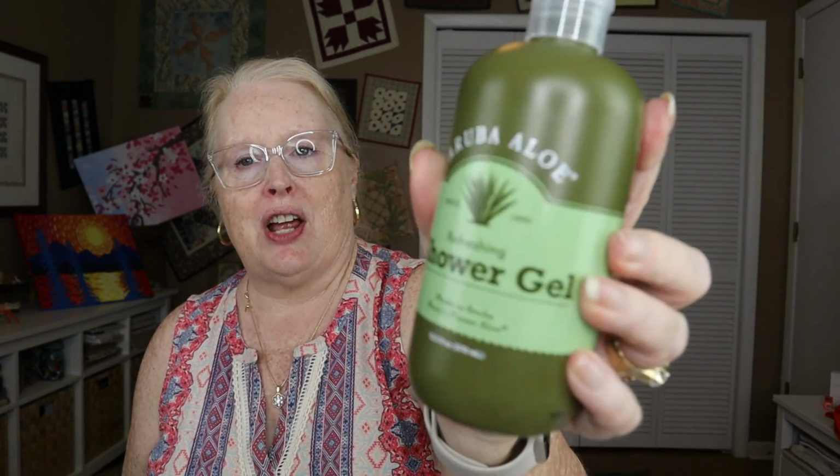I have the friend that I'm going to give this to, and she won't try products she doesn't already know. So that's why I was like, I don't want to spend $150 on products if she were to say no. All right, and so then for the third item that I picked, it was a refreshing shower gel. I figured everybody would try a shower gel. If they didn't like it, they wouldn't use it, but they would probably at least try it.